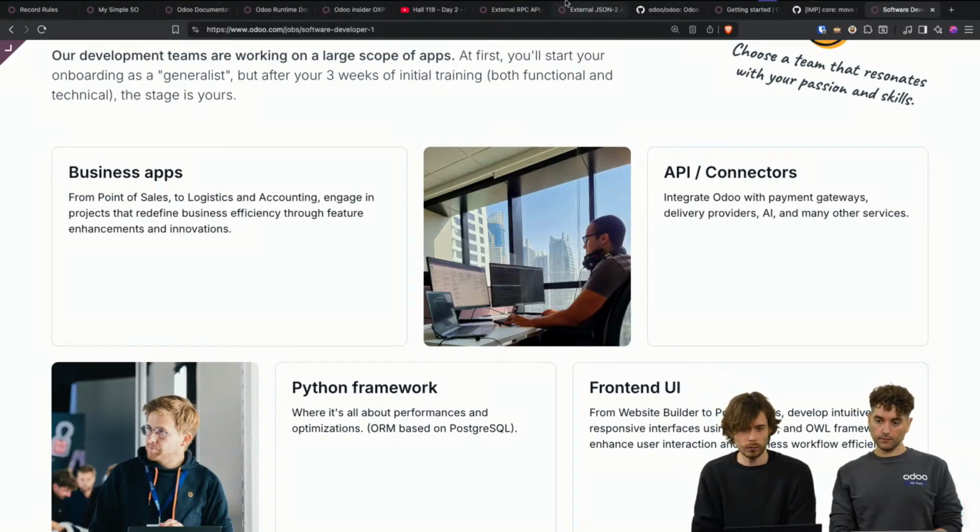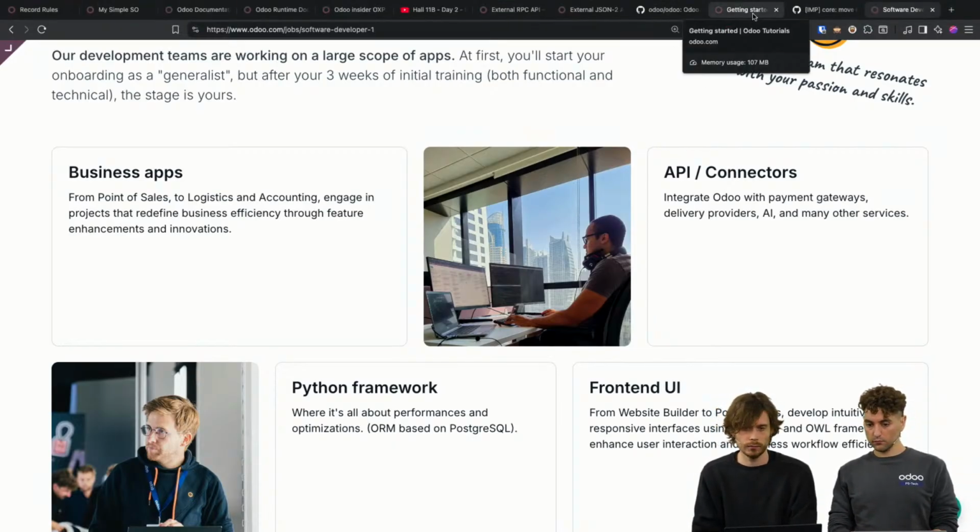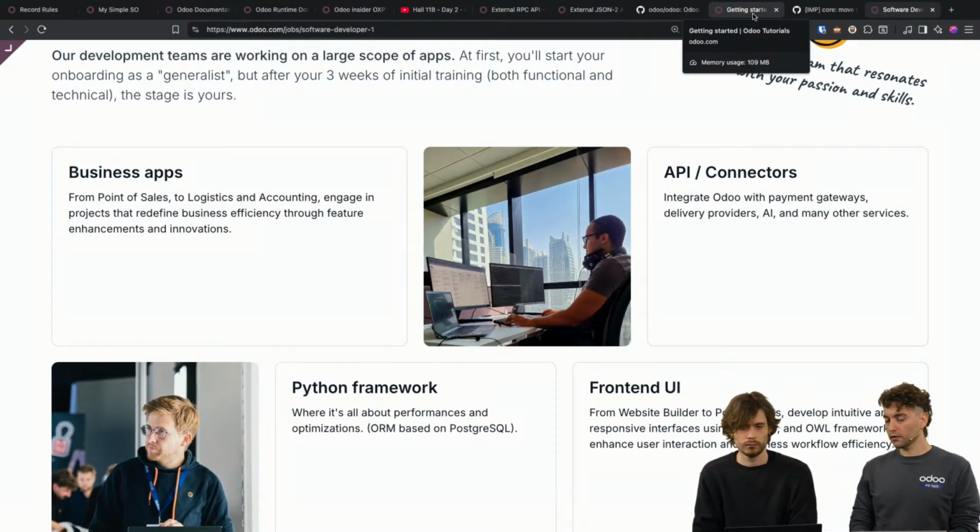The way I joined Odoo was just after university. I applied. I had researched Odoo, but before that I had never worked in Odoo, and that was not a problem. Same for me. I was working for another company before I joined in 2020 during COVID. I did the interview with the CTO, got hired, moved to Belgium, and did all the onboarding. None of us knew anything about the technical aspects of Odoo when we started.